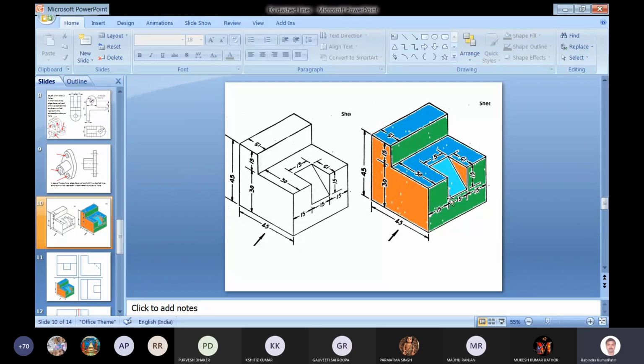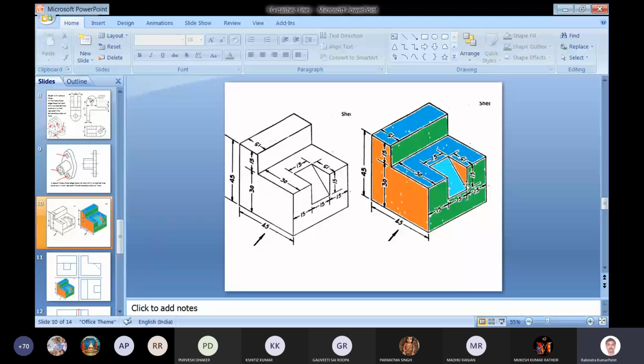So in the front view we will draw a hidden edge, a dashed line corresponding to this hidden edge. And in the other two views, like the side view, we will be able to see this rectangle, and we will be able to see this U type shape. And here the inclined part will also be projected in the vertical plane, so that will show as a square.